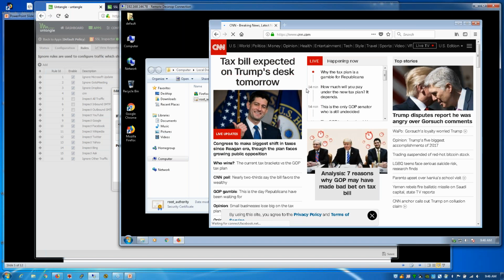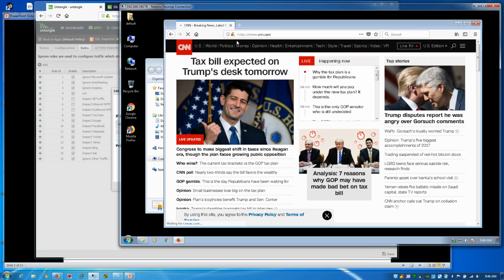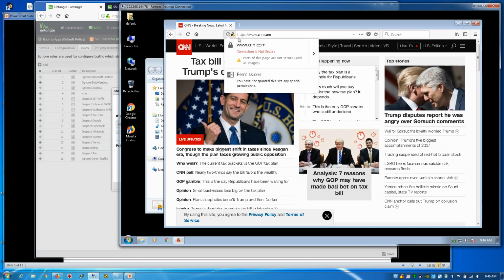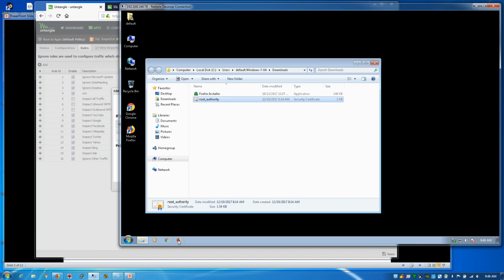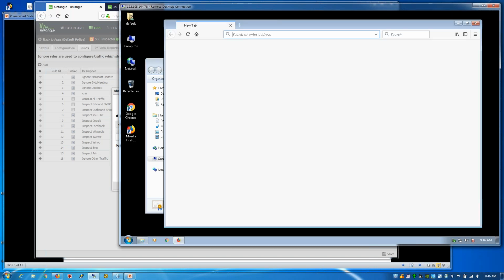as you can see, the website comes up. It looks normal for me as a user. Let me open this up a little more. But let's take a closer look. So if we look at the certificate, I haven't restarted the browser since I added that certificate. Let me re-add that.